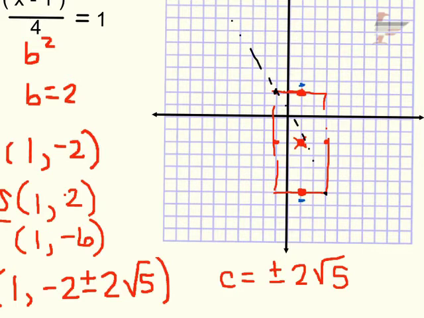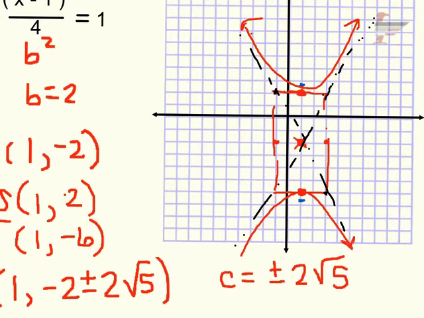So if I draw in my asymptotes as best as I can, there we go. And then I can draw in my hyperbola branches. So I know how wide, oops, and then I totally missed my vertice. I know how wide or narrow they are. I kind of missed that vertice again. That foci point just tricked me. All right, so here are my hyperbola branches riding along those asymptotes. And now we're going to talk about how in the world you find those asymptotes.